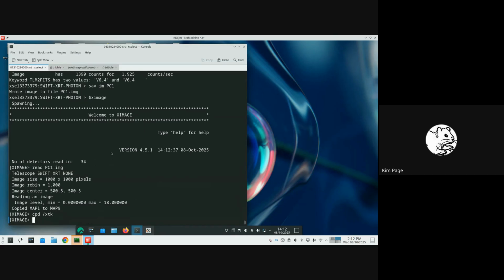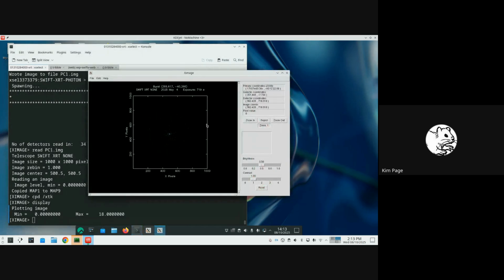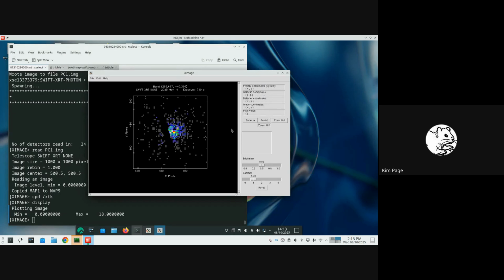The XTK option for plotting things, I think only exists in XImage. I don't know if there are any other tools that use it, but it's great. So, reminder, you don't type plot in XImage, which is the one irritating thing, you have to type display. But this is XTK, and this allows me to zoom in. I can zoom out again if I click with my left cursor, so you can't really see where my fingers are, but if I left click, it zooms in and centers where I'm clicking. So I'm just going to zoom out a bit.